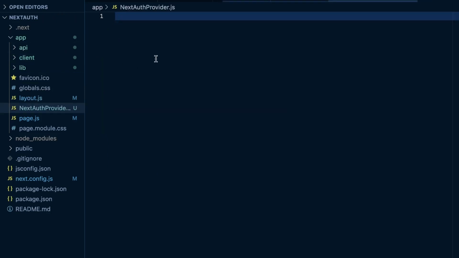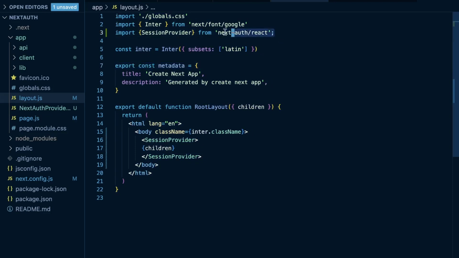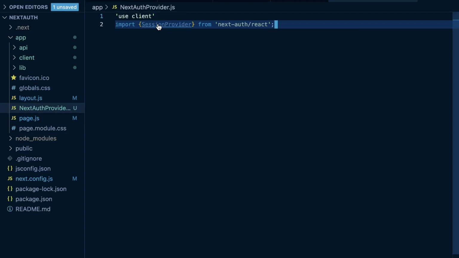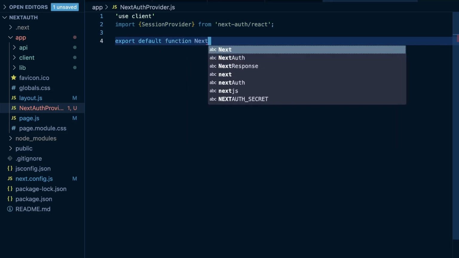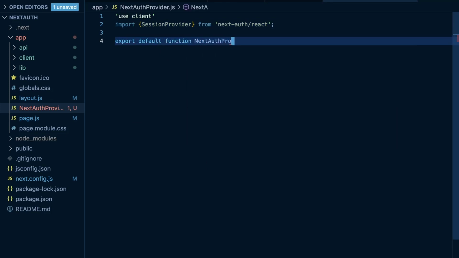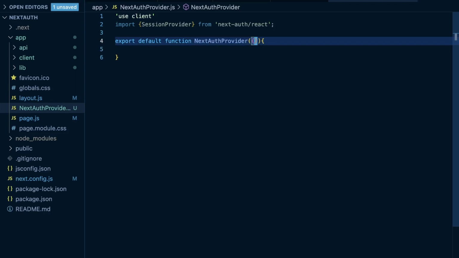And within this file, we're going to call use client, and then we're going to do the same thing that we did in our layout here. So I'm going to import SessionProvider, copy this, and paste it here. And then we're going to export default function NextAuthProvider. And here, we're going to pass in children to this component.